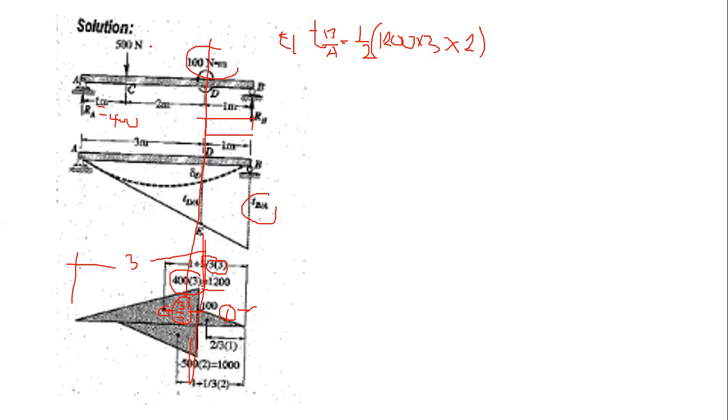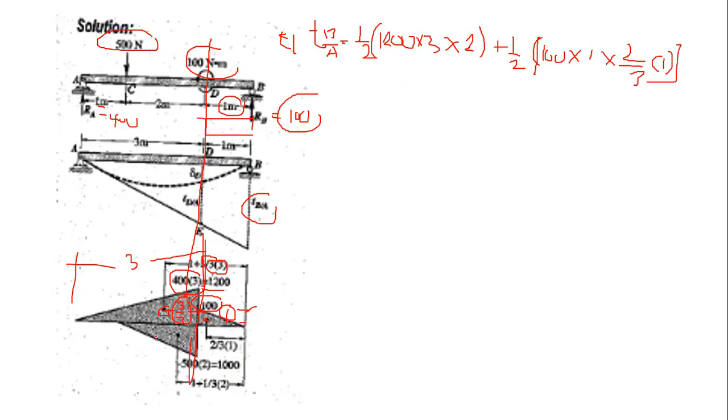Bakit 100? Say, C, if this is 500, this is 400. In other words, RB is equal to 100 to make a total of 500 downward load. So this is 100 multiplied by 1, magiging 100 pa din ito. Okay? So, you have here, again, plus 1/2 of 100 times 100 times this distance na 1. Okay? Times. Mula dito, this one, going here, it's 2/3 of 1.